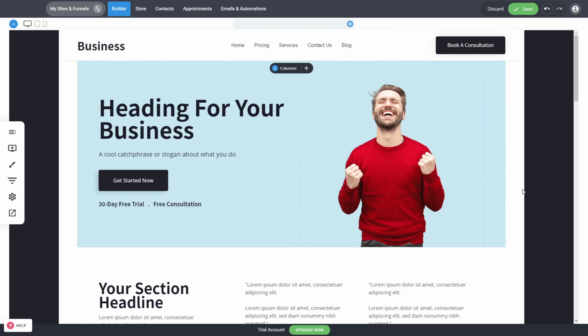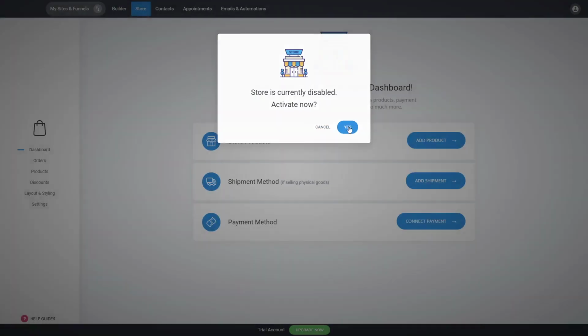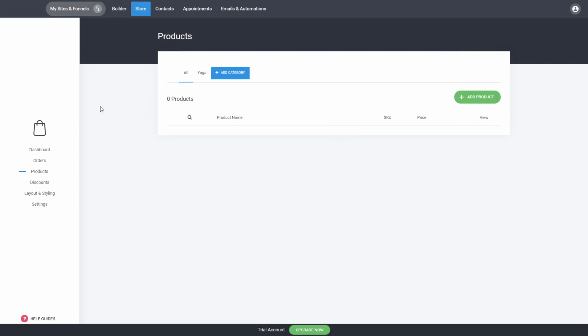This is a whole ecosystem. This is not just about building your website, but this is also where you can do your store. You can sell your product. So that's what you do in the store itself. So there you can see you have the ability to create products and start selling inside your website. But we have a separate video about collecting payments and building your store.